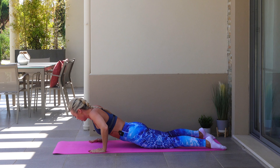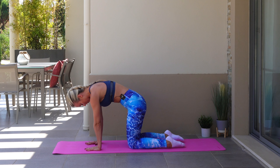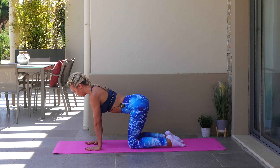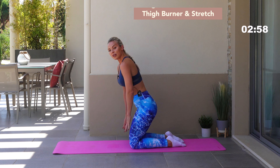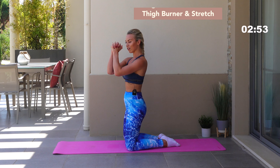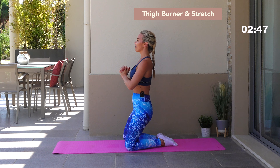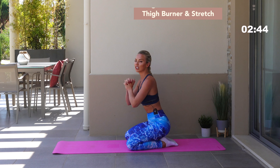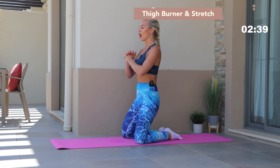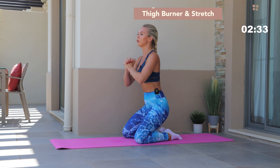Hands come around the shoulders — well done. Push up into a little tabletop position. Inhale, scoop the abdominals out, eyeline comes to your belly button. Exhale, push the chest down, lift the eyeline up. Lift into a kneeling position — toes together, open through the knees. Clasp the hands together and drop the hips down, lift, go down, lift up. One of my favourite exercises — you're coming into a thigh section with a stretch. We're going to burn out the front of the thighs, lengthen and tone the thighs.